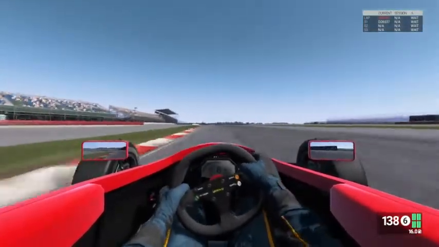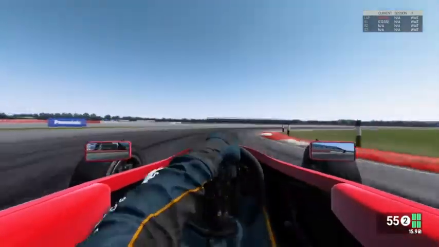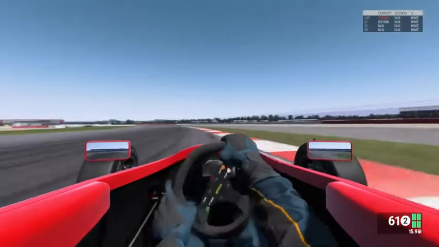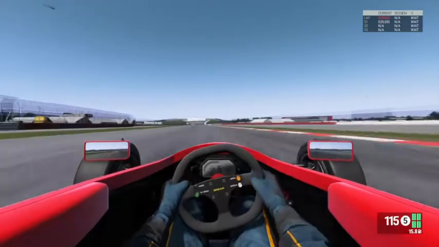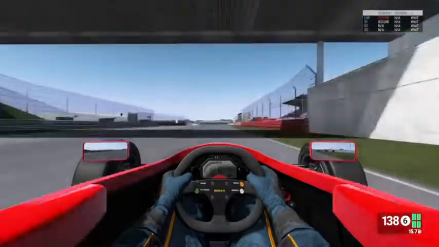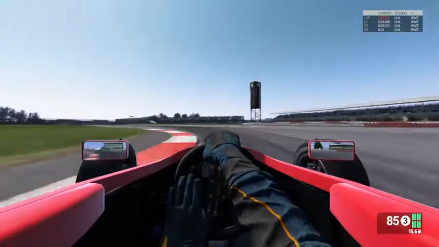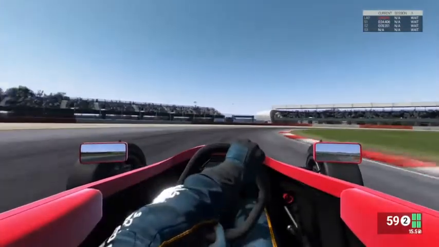Okay, so around here, keep it left. 100 metres. You can still make the corner. Now, because I am on a wheel and pedals, it is easier for me to hold the throttle around the corner. So it may sound like I'm actually accelerating, but what I'm doing is holding the throttle around the corner. Which, yeah, on a controller you may find it a little more difficult to do.